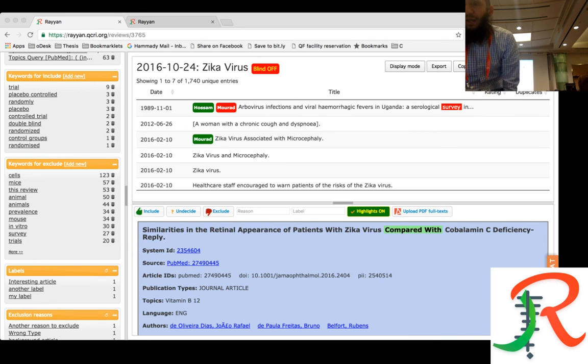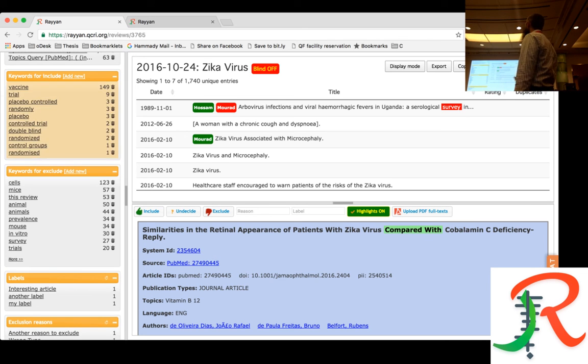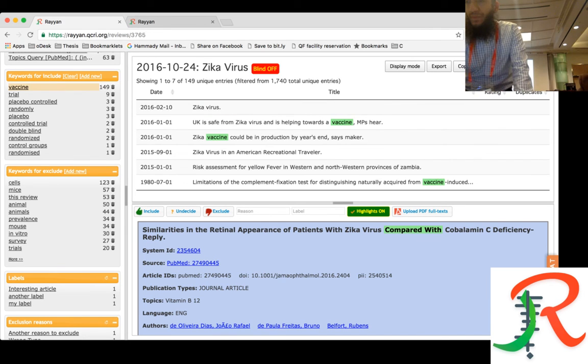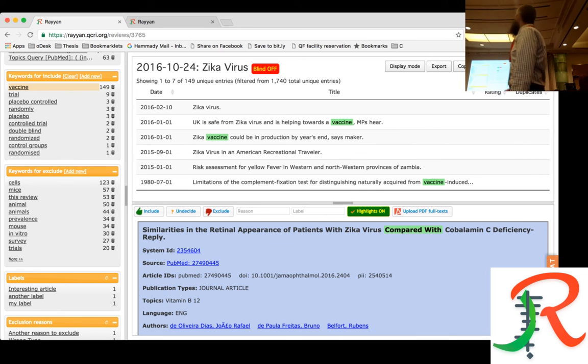And now what you see on the left: as I said, I added a new keyword, vaccine, and there are 149 of those citations that have the word vaccine. If you click on any one of them, you will see all the citations that have the word vaccine in them. So you see it in the green text, plus in the details.